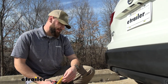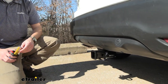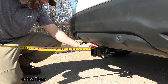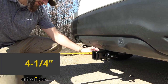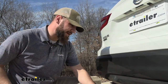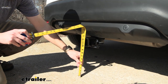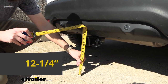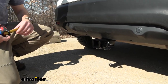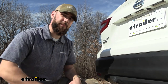Some measurements to keep in mind when choosing a trailer hitch for your vehicle: from the center of the hitch pin to the outside of the bumper — that's for your folding accessories like some cargo carriers and bike racks — we're looking at four and a quarter inches. Your second measurement is going to be your ground clearance, measured from the ground to the bottom of the top inside edge of the hitch receiver tube, which is going to be 12 and a quarter inches. That's going to help you select a ball mount for the correct rise and drop to adapt from your hitch receiver to the coupler on your trailer.